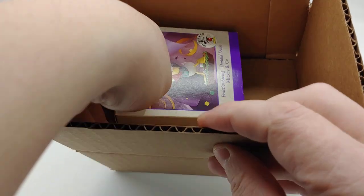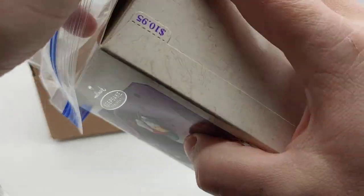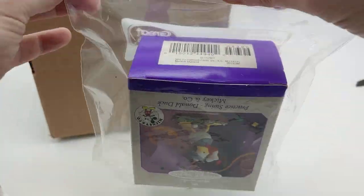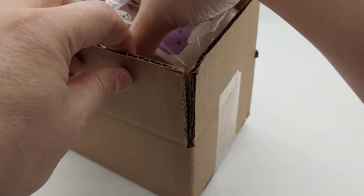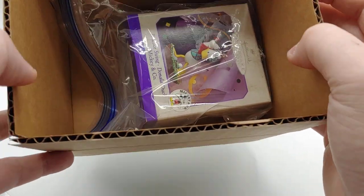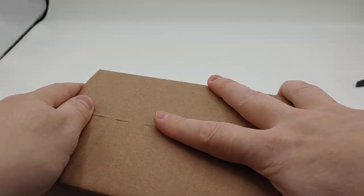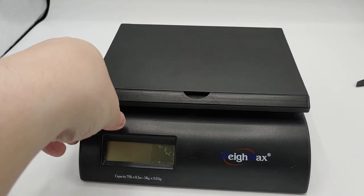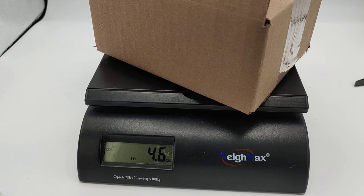Typically what I'd do is bag the ornament, place a piece of tape on the back, stick it down — and once it's taped, it doesn't move. You don't have to put any extra packing or waste any other material. I'd write my little thank-you card and seal the box up. None of these will be more than 8 ounces, and at 8 ounces you can usually ship for under $5. These will be like the Hot Wheels — a little bit over 4 ounces. Some people closer by will be able to get shipping for under $4.